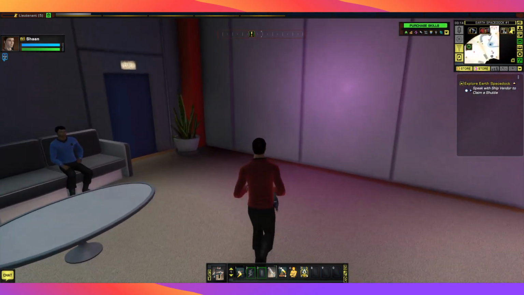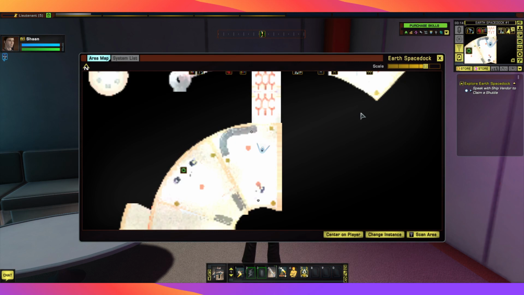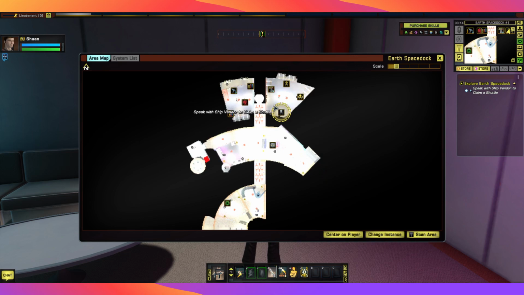Now, if you get lost or you're not sure where you're going, don't forget top right, we have a big map. Open your big map. You can zoom in and out with your wheel. The yellow icon or circle shows us where we need to go. We've actually got to go to the tailor first, but that yellow circle doesn't show because I already did that in the deleted video. But we'll go there anyway because I want to show you how the tailor works.